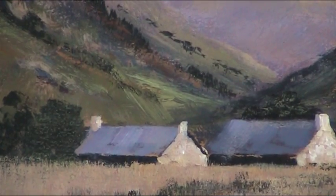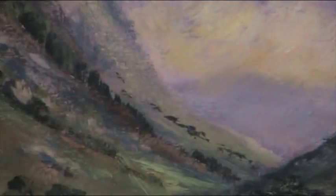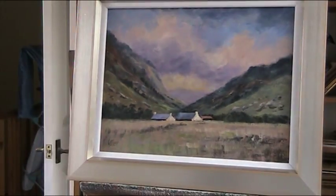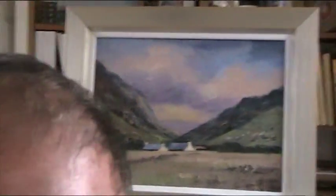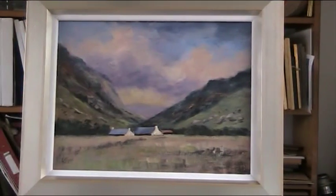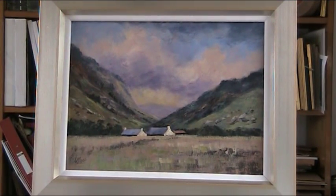I've made the chimney stacks a little bit taller. And there's my cliffs, hills. Plenty of light, but just scumbled on it to make it look as if it's random, spontaneous. And the soft edges everywhere. That is so important, this, for me anyway. We've all got different ways of approaching these things, solving problems. But there it is.